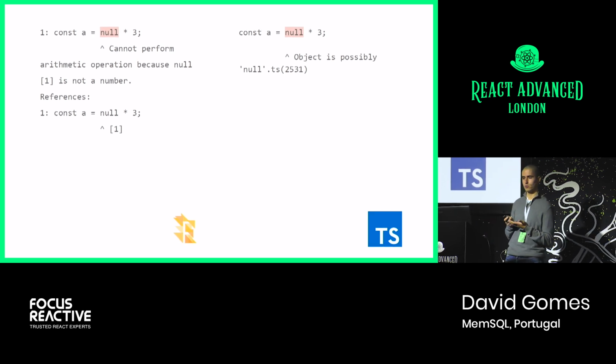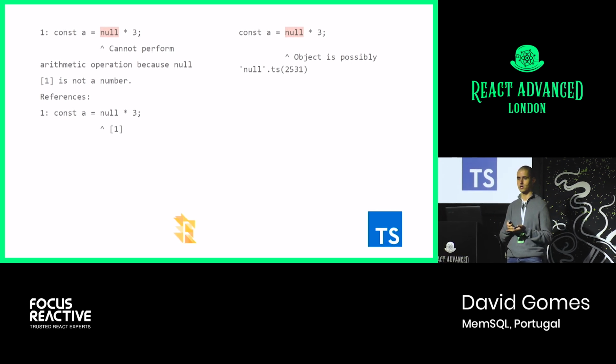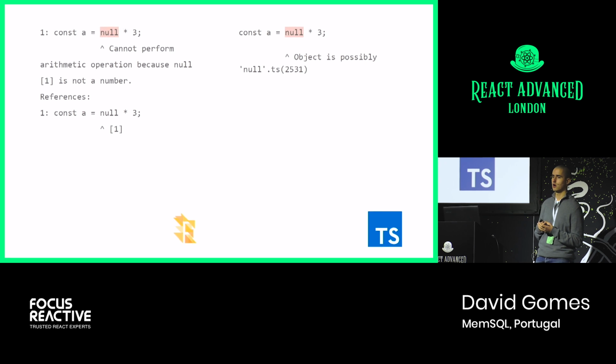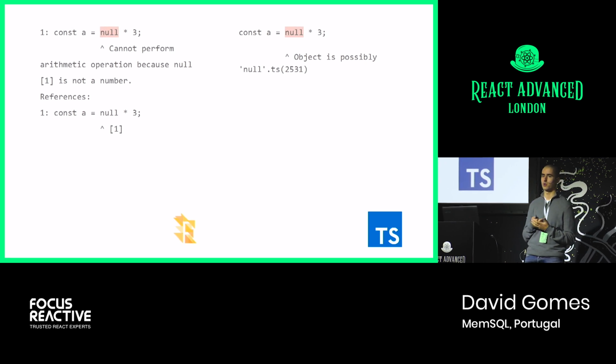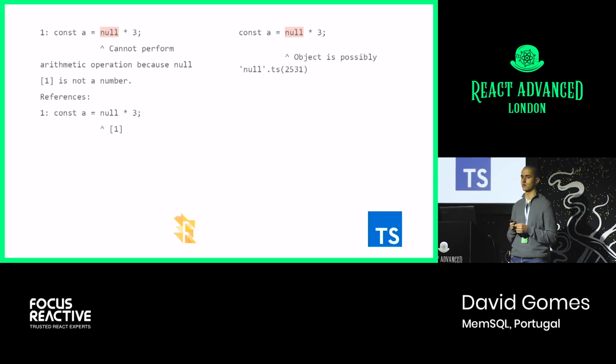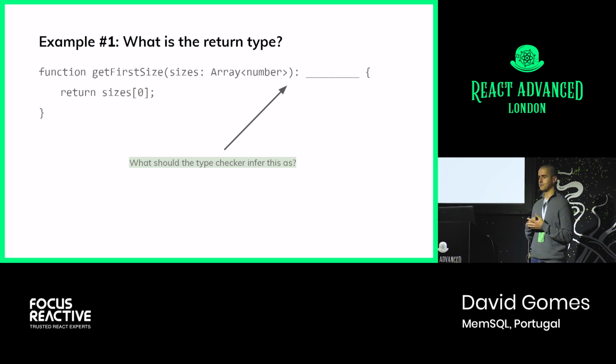And you might be wondering, well, why not? It's valid JavaScript. Aren't Flow and TypeScript just JavaScript with a type system? And to some extent they are, but also certain things that you can do in JavaScript are incompatible with what TypeScript and Flow are doing. So both Flow and TypeScript made the right call in not permitting certain types of things that you can do in JavaScript. So this is just an example 0, just to sort of set the stage on what we're going to be talking about next. Let's start with the number 1 example.